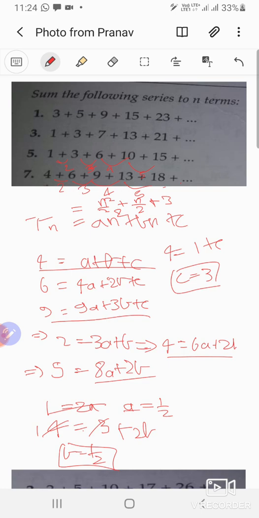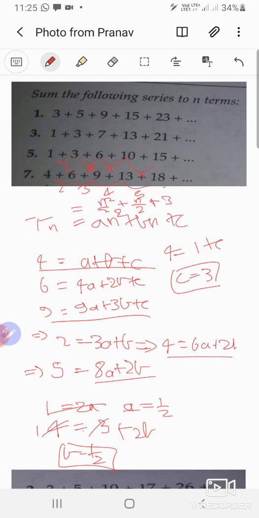You just see that 1 plus 3 is 4, then 3 plus 3 is 6, then 6 plus 3 is 9. So it's just the previous series but with an additional 3 in every term. So it has to be 3 plus the formula which we got from the previous one, which was n into (n plus 1) upon 2. Alright, that's easy.